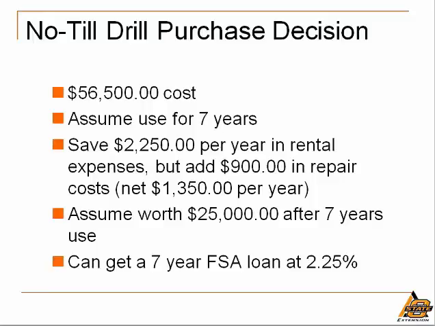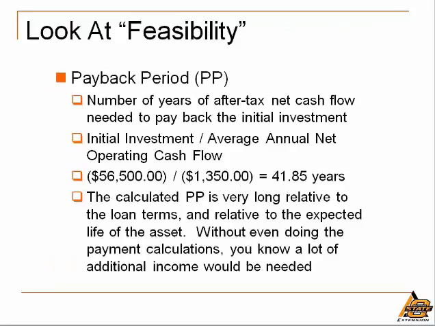$1,350 per year. They've also inquired and they think they can get a 7-year Farm Service Agency loan to purchase the drill at 2.25% annual interest, a relatively low interest rate. Now the question is, would the drill purchase, at least this particular alternative, be a good idea from both a feasibility and a profitability standpoint?